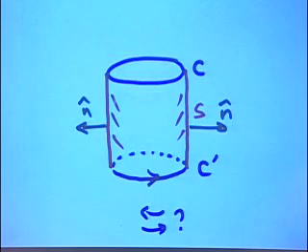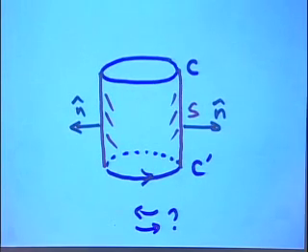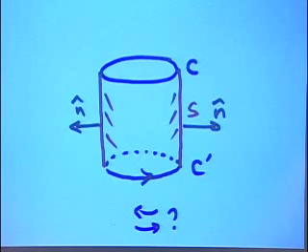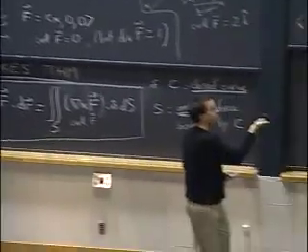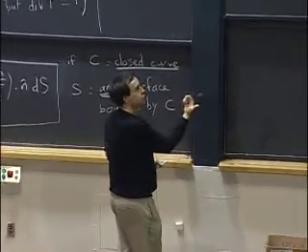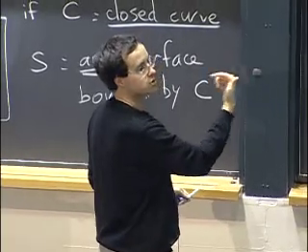One way to think about it, actually, it's pretty easy. Imagine that you're walking on the outside of a cylinder along C prime. If you want to walk along C prime so that the cylinder is to your left, that means you have to go counterclockwise around it. The other way is to use your right hand, thumb. So say when you're at the front of C prime, your thumb points to the right. Your index points up because that's where the surface is. And then your middle finger will point out.